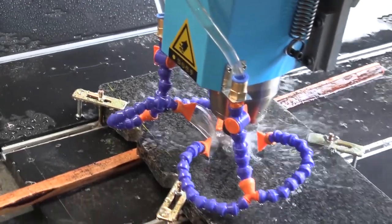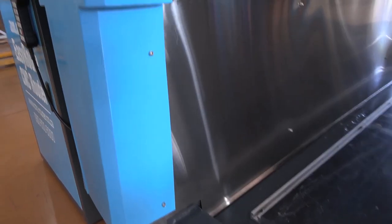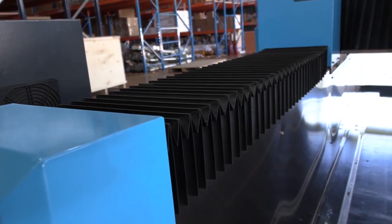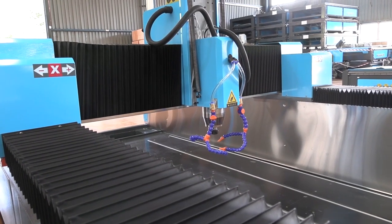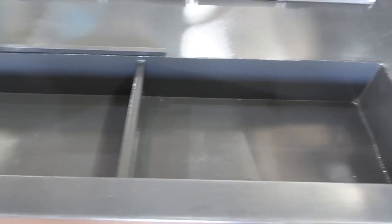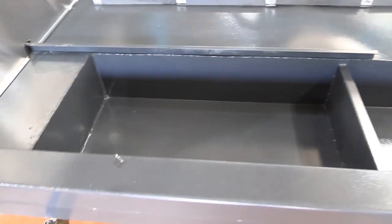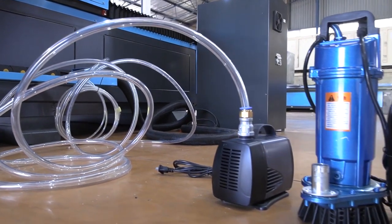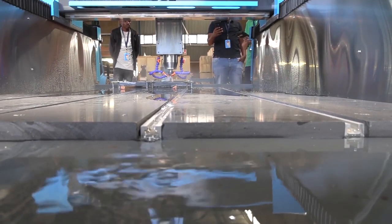It has a clamping base table made of aluminium and PVC, and plastic concertina-type protection sleeves to protect moving parts from the water as well. There are two water chambers that collect the running water and from where the water is either let out or recycled, which is why the machine comes with two submersible pumps, giving you multiple options for your water management.